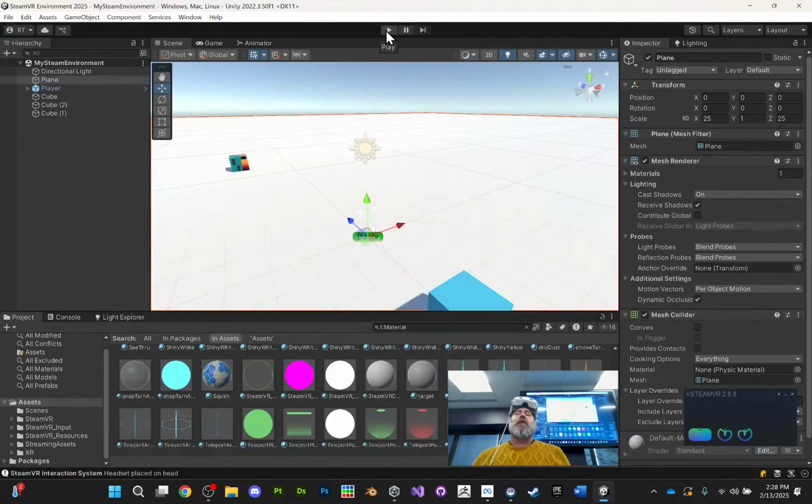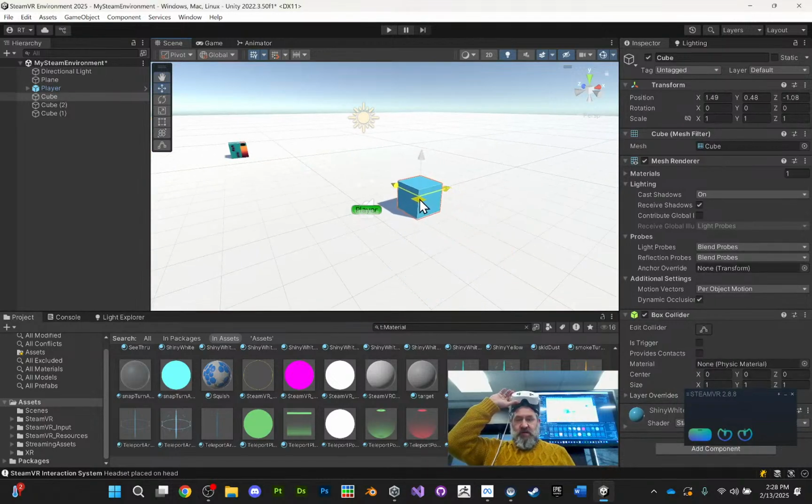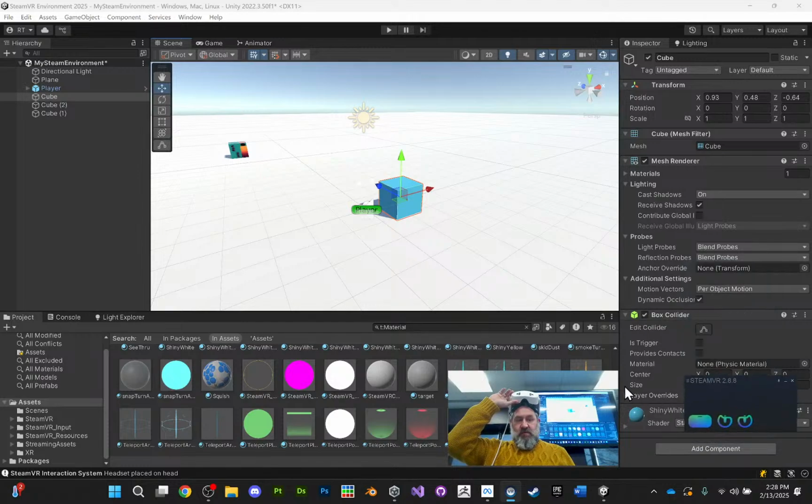All right. I'm just going to take this cube here and move it closer to my player. And all I need to do for this guy, if you remember when we were doing it in Hammer, it was like prop destination physics or whatever.